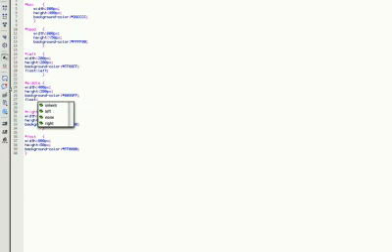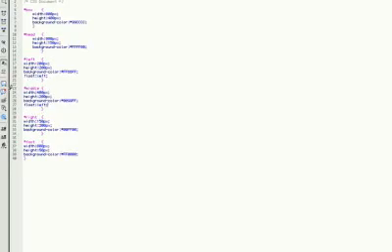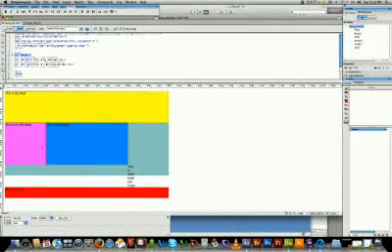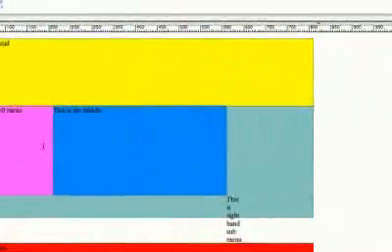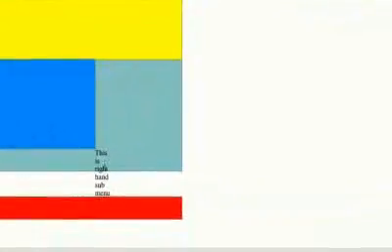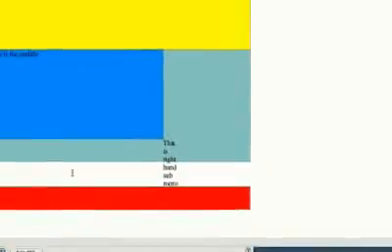Float left. Alright, I'll save that and go back. Yep, and now you can see that my left and my middle are floating left to each other. Got problems with my right hand side and with the foot.